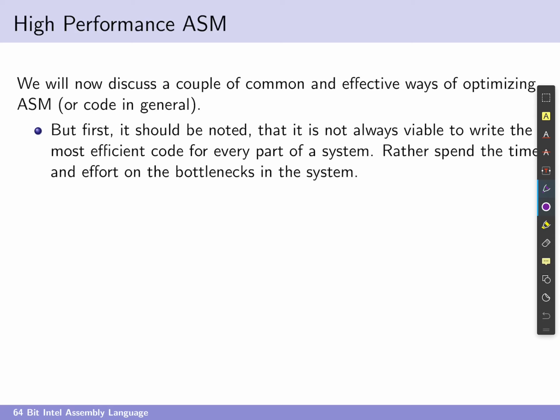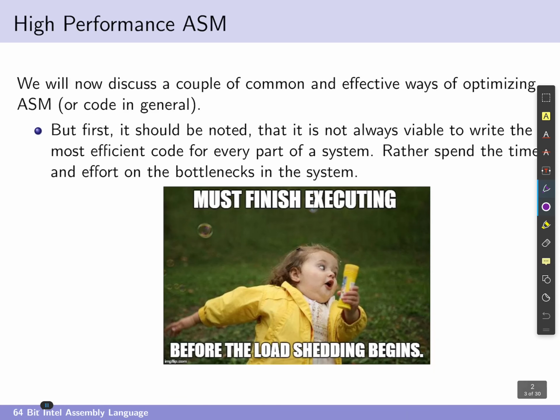Again, I don't want that to be misconstrued to say that, oh, you can just have inefficient code. By this I mean that a lot of these optimizations might be considered minimal, but if your code is executing so much of its time in the small section that we're going to try and optimize, it's definitely worth the small gains by performing these micro level optimizations. Now, obviously in the assembler context, we have additional constraints that we would like our programs to finish executing before the power cuts. But in many situations, we do have some kind of computational budget, and obviously the less time our algorithms or our systems take to run to achieve a certain thing, the better it is for us on multiple levels.